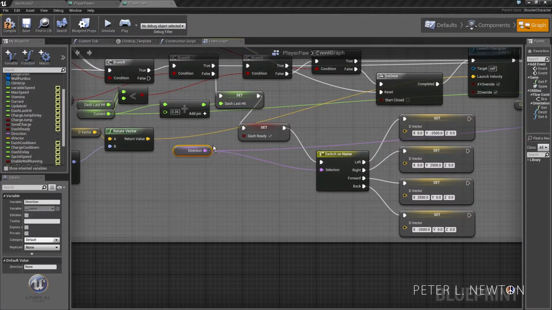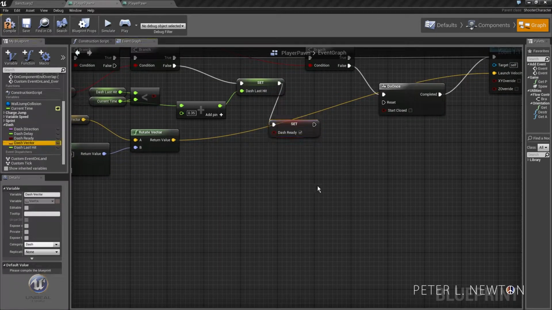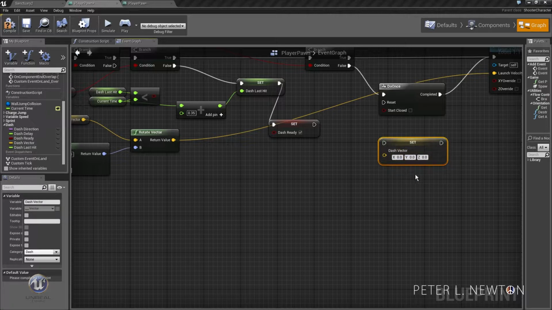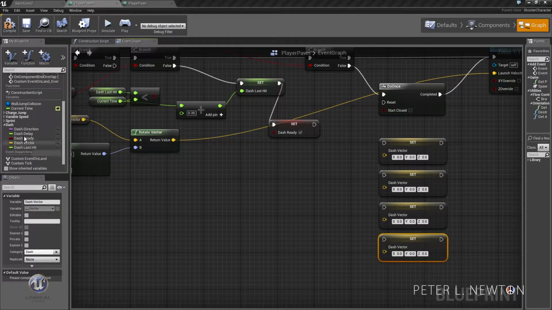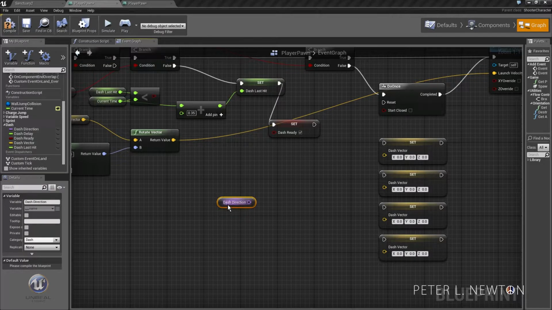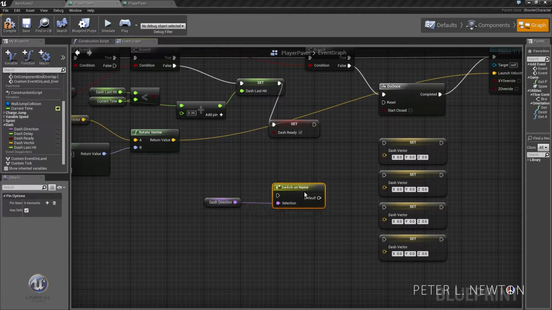And then it's going to switch on the direction and set the appropriate D vector. So let's do set. We're going to do copy, and copy again for the different directions. And then we're going to get direction, and we're going to switch on direction.